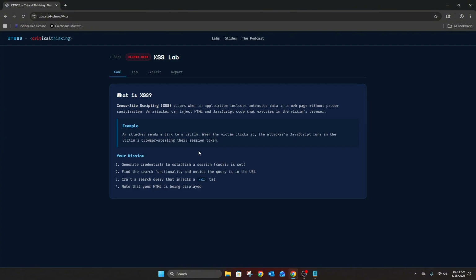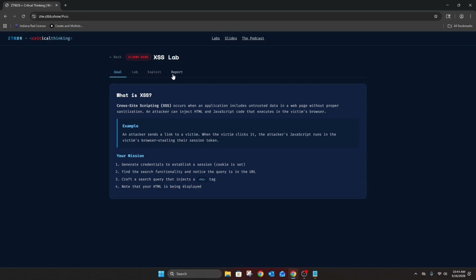So we'll do the H1 first, just to make sure that the cross-site scripting exploit actually does exist. And then we're going to craft an alert script that will print a word in an alert box and will also give me your session cookie so that I could use it if I want to take over your browser session.